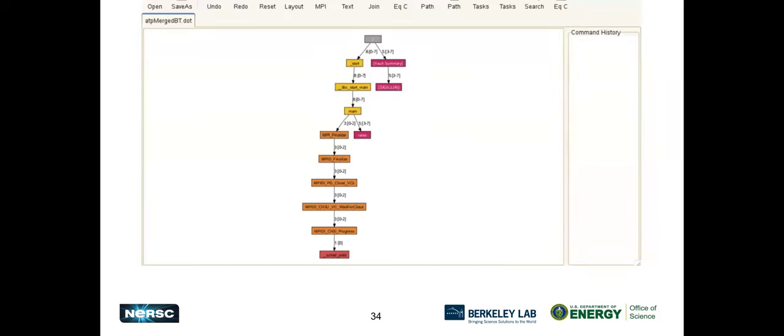And here's a small one that kind of gives an idea. You can see here that the application seemed to be going okay, except rank five went through and had a raise. And so it must have had some sort of fault somewhere in there. And the rest of it seemed to go and be stuck in the waiting and MPI finalize. So you're able to kind of figure out where your program went wrong and in what ranks.